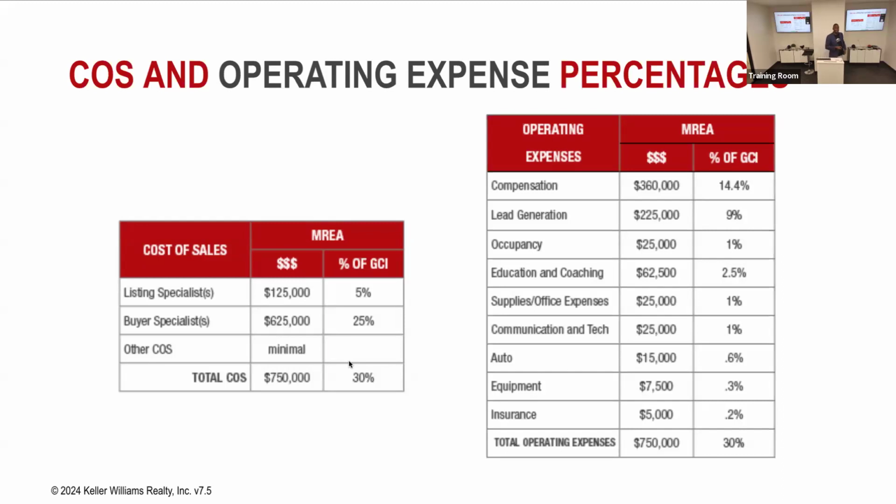Alright, so cost of sale. For those that are looking at teams, there's some cost of sales, listing specialist, buyer specialist, other cost of sale in there. On the op expenses side, that's on your right side, so there's your compensation. This is on 1,000,000, by the way. Now, for those of you that have Connect, kwconnect.com, you can download a version of the budget model and a version of the economic model. It is online, you don't have to create it yourself. Go to kwconnect.com and search for economic model, budget model. They will give you the tool. You plug it all in.